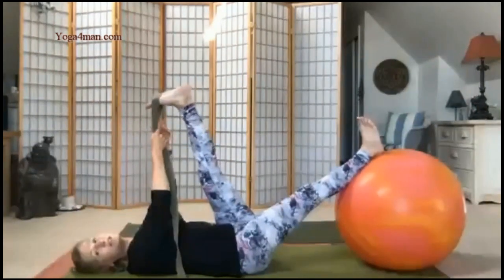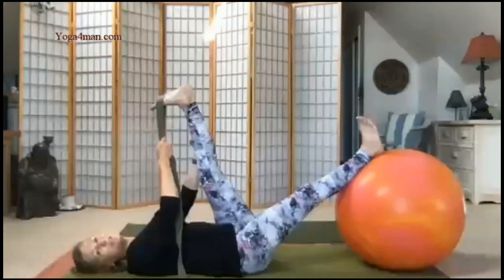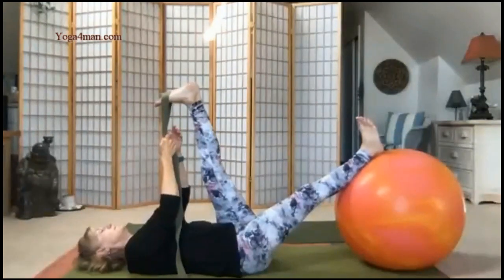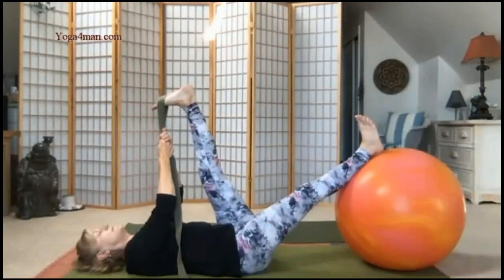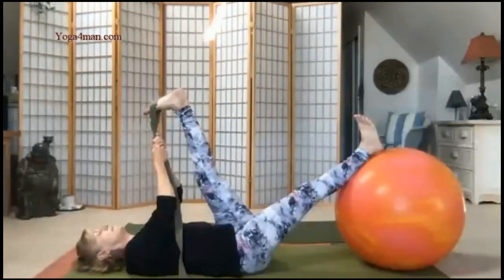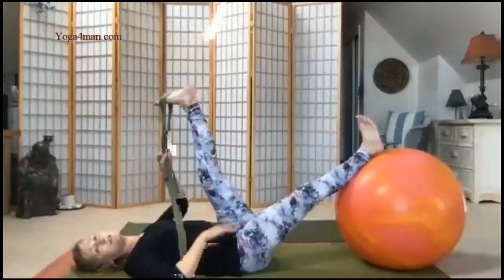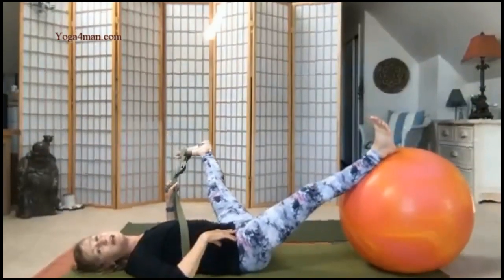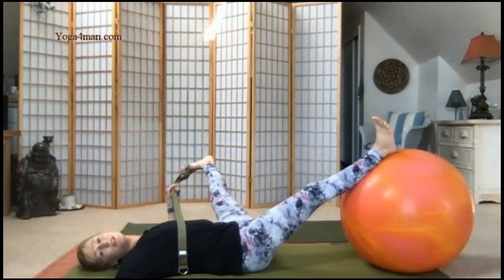You can again walk your hands up if you'd like. Really flex that foot so we get right into the meat of that calf. Nice job. Take one more deep breath and as you exhale out, take the legs slowly out to the side. Good. You can take your right arm also across the floor and turn the head away.